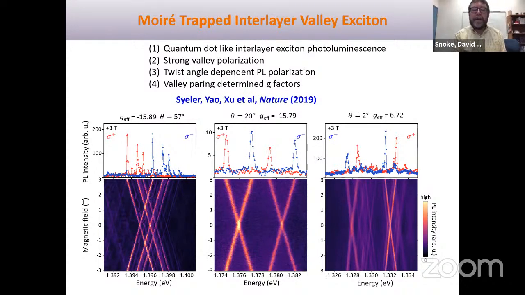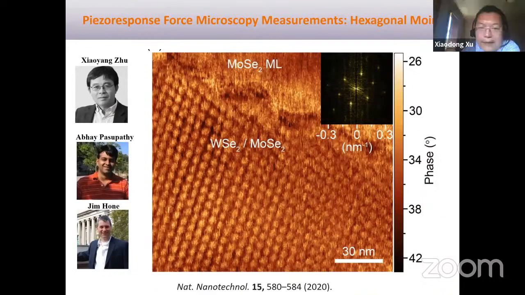Just going back, you're talking about the spot size being about 1 micron. You've got a whole bunch of these little valleys being excited within that spot. So is this forest of lines that you get really sensitive to exactly where you're focusing? If you were just to move the laser spot slightly to the side, you would see a whole different set of lines? Yes, exactly. You will see a different set of lines, yeah. Okay. So it's really very dependent on the exact buckling and the local potentials, the exact shape of those traps. Yeah, basically it's these things.